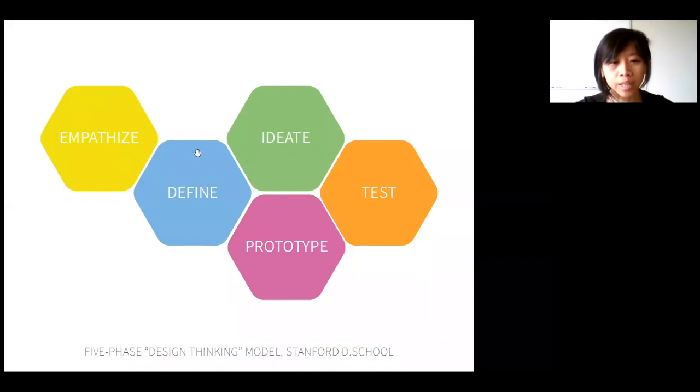I would like to point out that the reason why this is a honeycomb shape instead of a sequential process is because a lot of these steps can actually go on either in parallel, or you can have repetitions go on. So it's not really a sequential thing. So do keep that in mind.